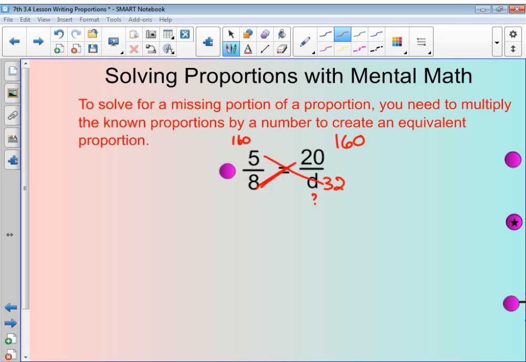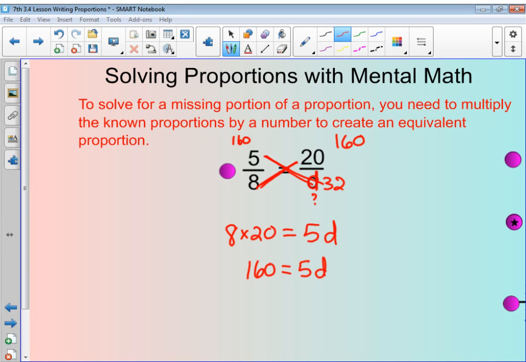Because we don't know this D, the way that this is ultimately set up is it would kind of look like this: 8 times 20 is equal to 5 times D. And you guys are used to seeing it like that. Well, what would you do if I set it up algebraically? You would say, okay, 8 times 20 would give me the 160 equals 5D.